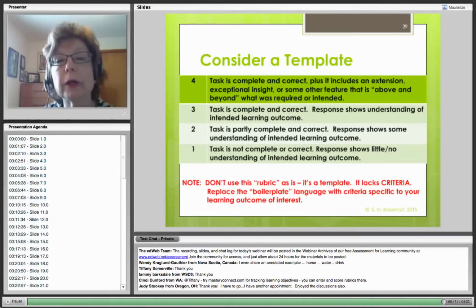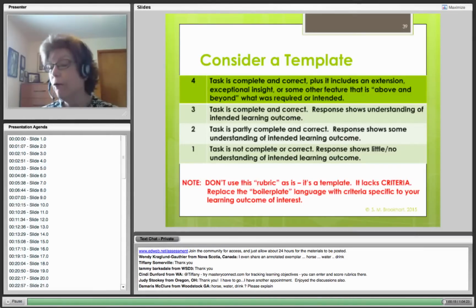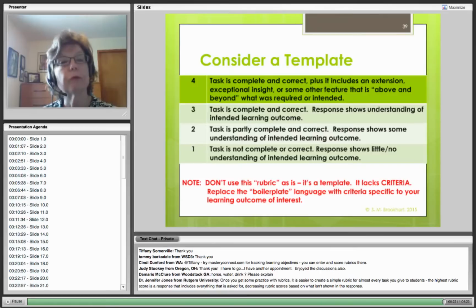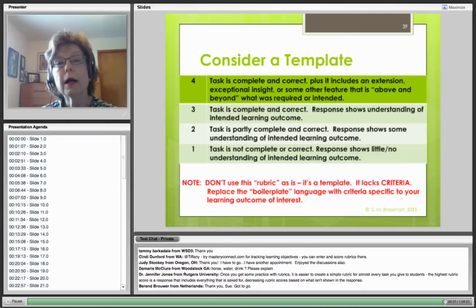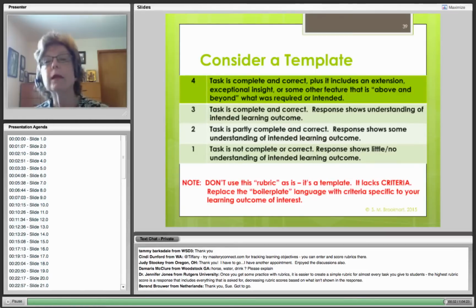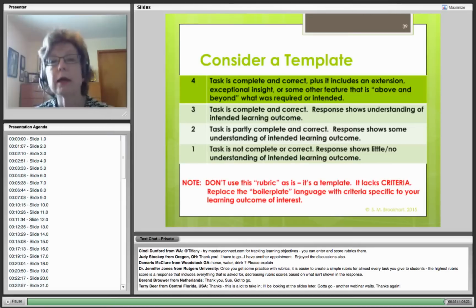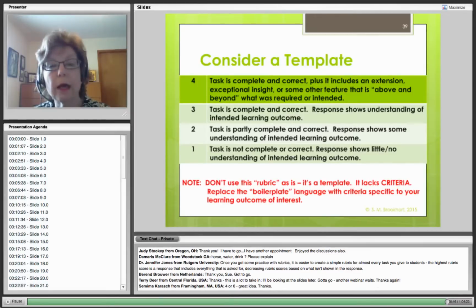I do recommend including students in creating rubrics if it's something that they understand well enough to do. The best way to do that is to give them a bunch of work and let them sort it into high, medium, and low, and then let them describe what's good about the highs and what makes the others not as good. Brainstorm that and then organize those into criteria. And if you mean by what level of student, there is actually some research evidence that first graders can do some of this.